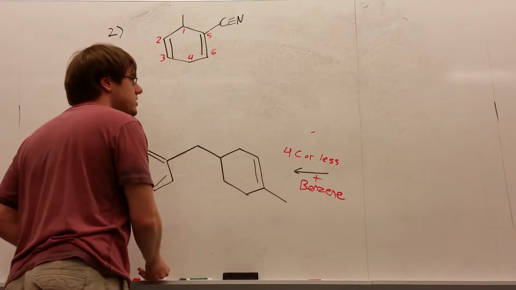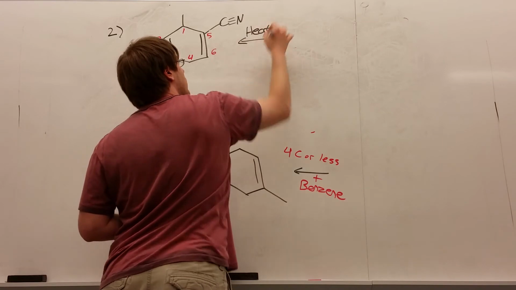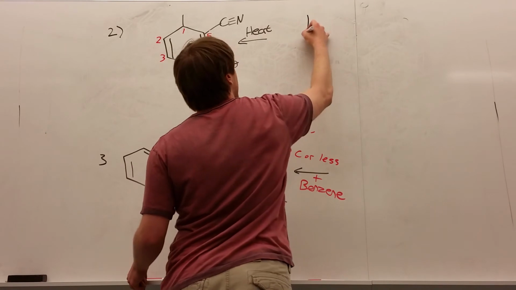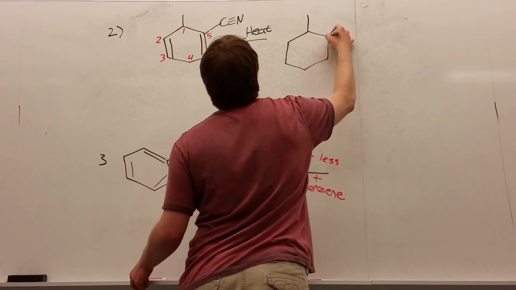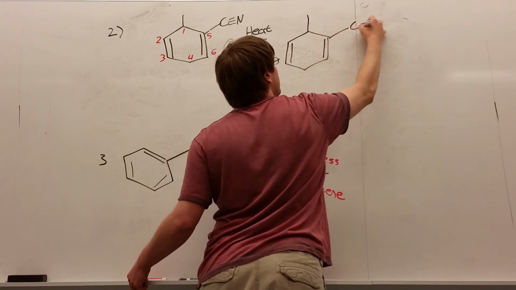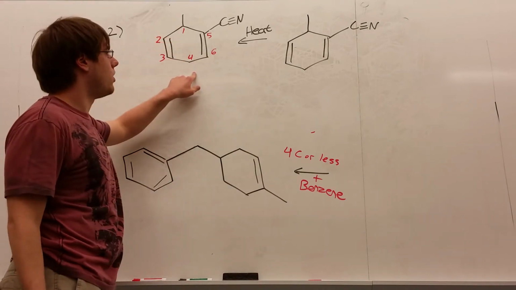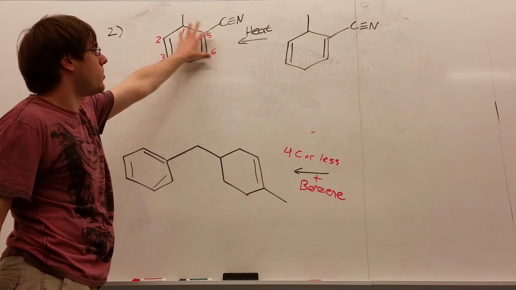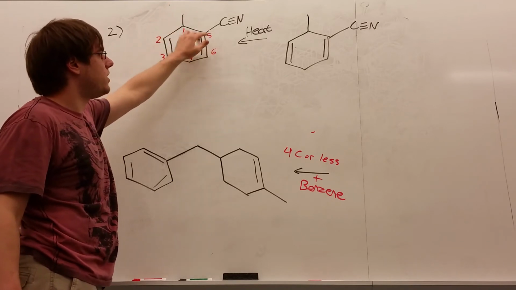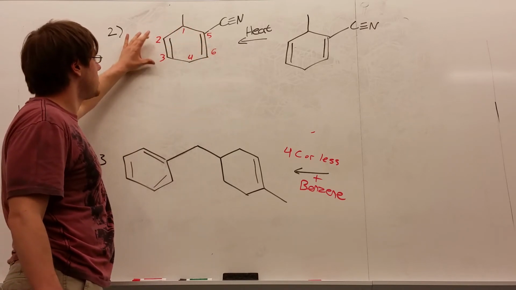So now I'm ready to do the heat step and break this ring apart. Heat. And once again, if you have trouble visualizing where your bonds should come from, just redraw the thing you started with. Everything exactly the same. C triple bond N. Now the bonds that we formed, we know will always be connected to 1 and 4, which connects the dienophile's carbons to the diene's carbons, which means the bond that I'm forming here is between 1 and 5. Now notice in the last question I had 1 connected to 6. Again, really the 2 numbers you need to keep consistent in position are 2 and 3.